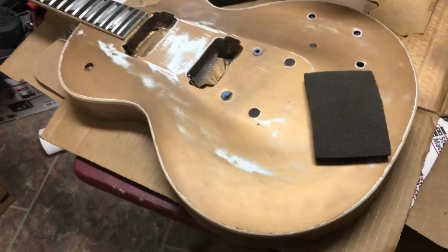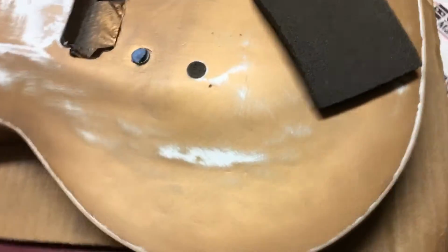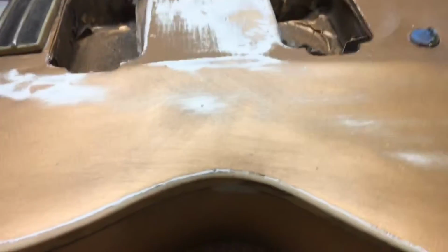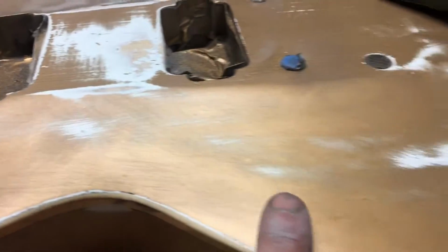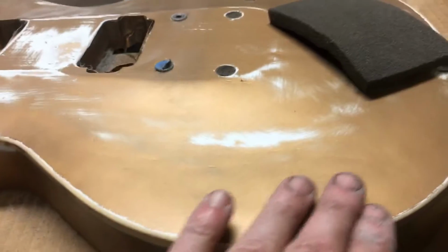Yeah, I want to do a quick video of my progress. Getting close here, so you can see, I've got a lot of the stuff sanded out. I'm sanding through the color on purpose, trying to get these little spots out all over the whole surface.